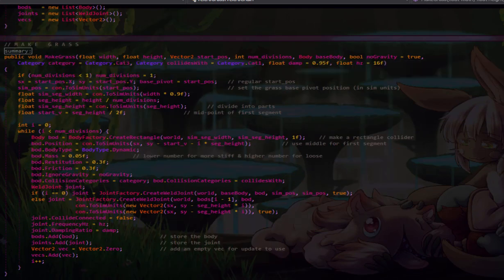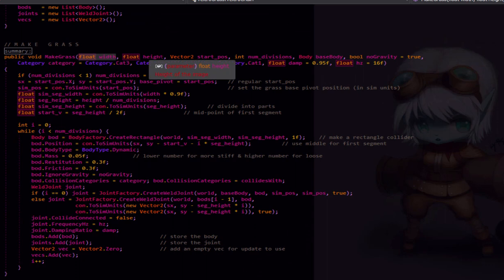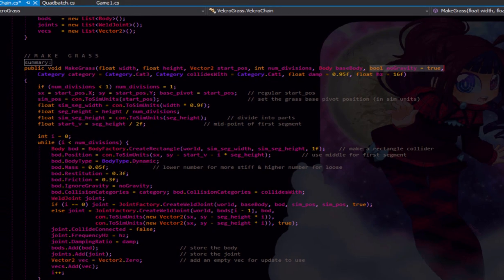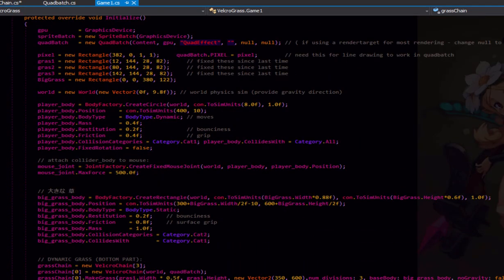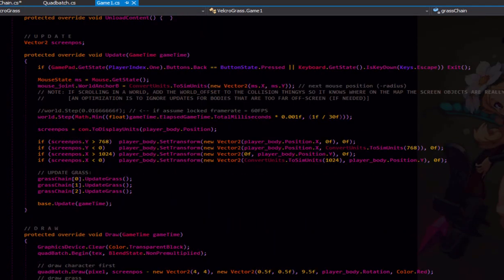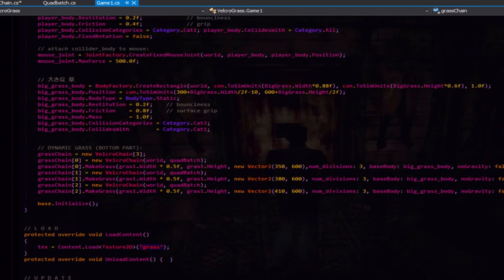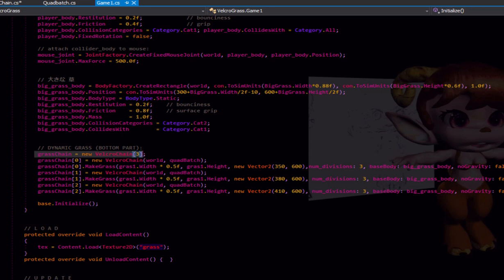When I make a grass chain, I give it a width, a height, a starting position, number of divisions, the base body it attaches to, which in this case is going to be the big grass. I got no gravity set to true, but I think in here I might be overriding it, I'm not sure. And I'm not sure if you can tell much difference between whether it's true or if it's false in this particular case.